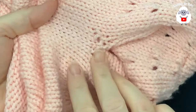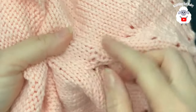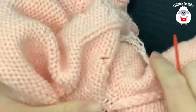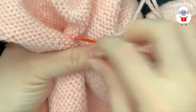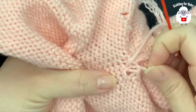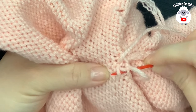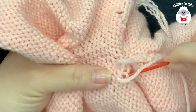If that looks okay to you, then leave it like that. To me, it looks fine. Maybe this stitch here is a tiny bit big. So let me see, it's on this other side. So this side here looks okay. And then we're going to go here on this other side and we're going to do the same thing. You're just going to go through like this. And then go back and look. Yep, that looks pretty good.